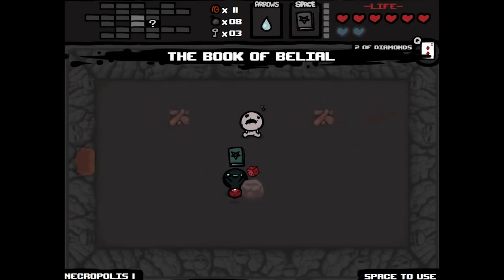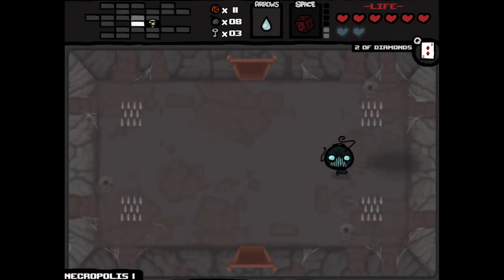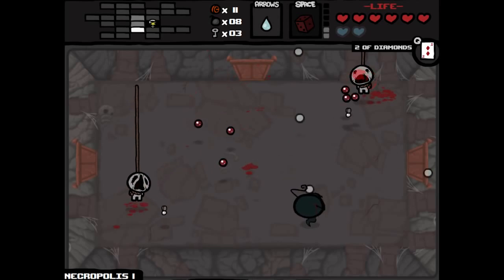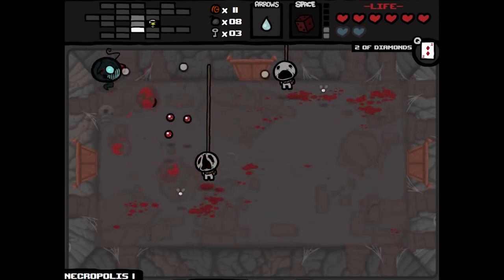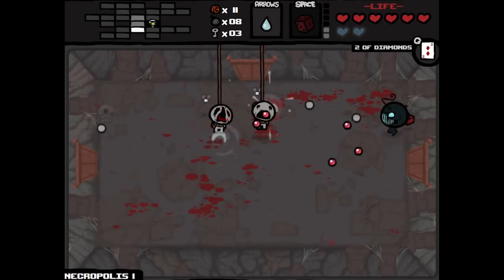Necropolis. Gonna be a big floor, man. That's fine. Let's see what we can do about using it effectively. I had Polyphemus on my last run, and now I'm just so happy to have small tears that are manageable and come out at a decent rate of fire.